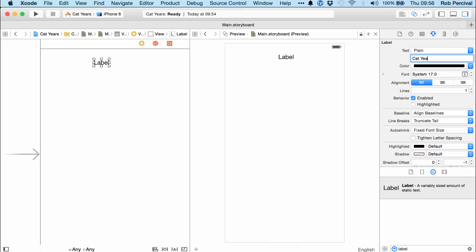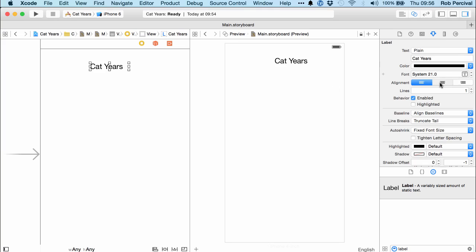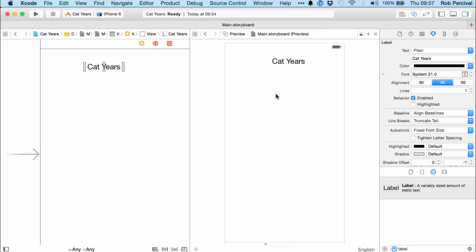And we'll put our title here. If you're a creative sort of a person, then you can play around with the font and color and everything like that. All I'm going to do is just make it a little bit bigger. Okay, and then I'm going to center the text in the box and just position it manually so that it's roughly central on my iPhone screen over here. That'll do. And then I'm going to bring in another label which will instruct the user what to do.